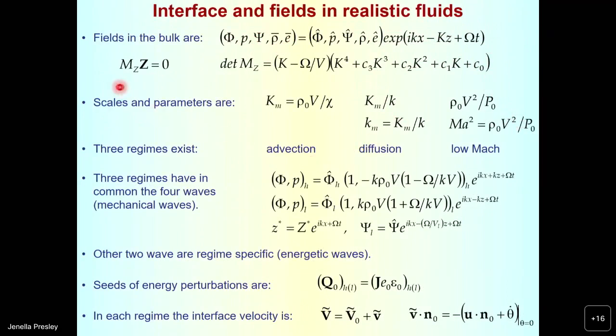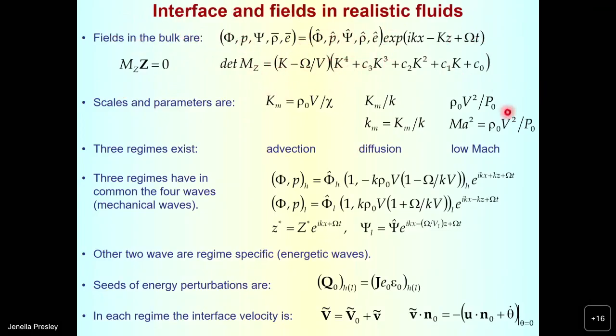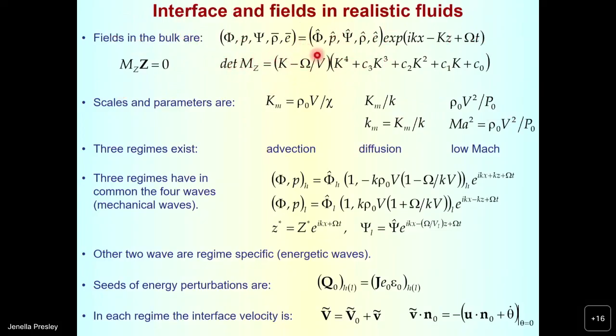In order for us to do so, we need to substitute all these flow field perturbations into the governing equations and have our 5 by 5 matrix now, not 3 by 3, but 5 by 5. And the surprising thing, when we calculate the determinant of this matrix to see what the structure of the wave vector k is, is that the vorticity field, which is omega divided by v, stands separately from all other coupled quantities. The vorticity field does not want to have any relation with the potential, or with the pressure perturbation, or with the perturbation of density. It just stands separately by the structure of this equation.